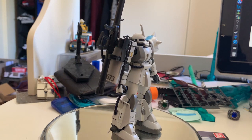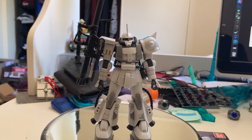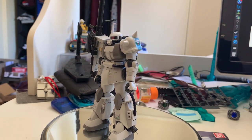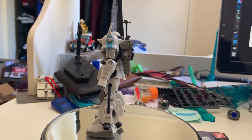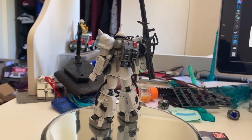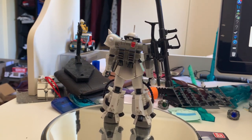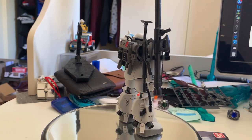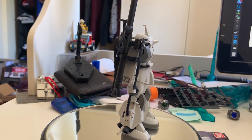And definitely the RG, sure, it might not really stand well on the ground, but it's way better for the articulation and overall weapon stability, and the details and decals are going to make you a lot happier. And you especially will enjoy moving around the head, because until now, I would take out my Zaku just to turn my RG Zaku's mono eye, because it's so fun to mess with. I think the RG one is designed very well, while on the XG one, you have to do it by hand, but it's fine.